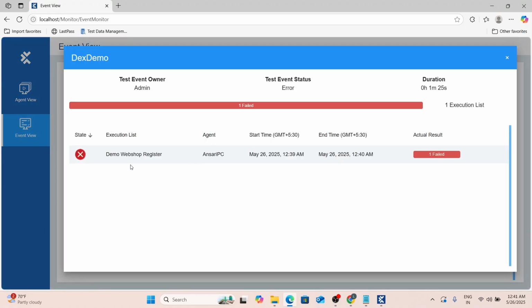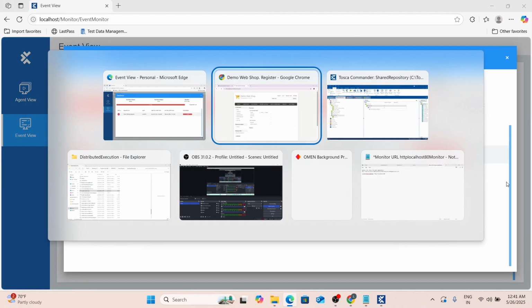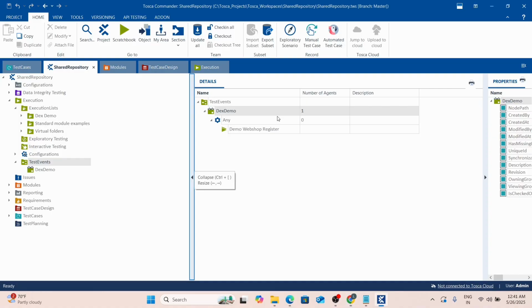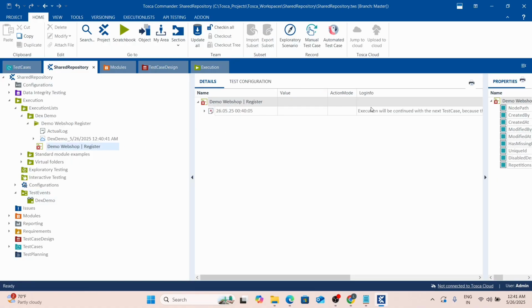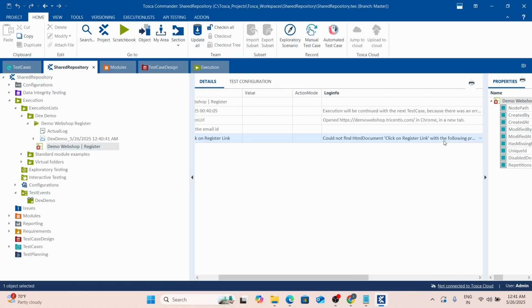Let's open and check demo web shop register. One second, let's jump to our repository and check here what is the issue. So it is saying click on register link with the following properties: title, demo, web shop, is not found.